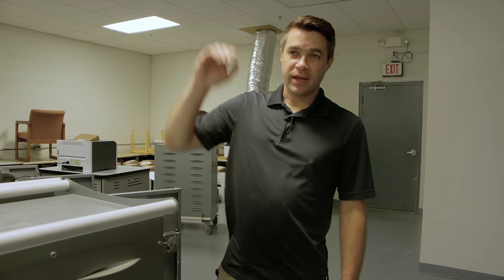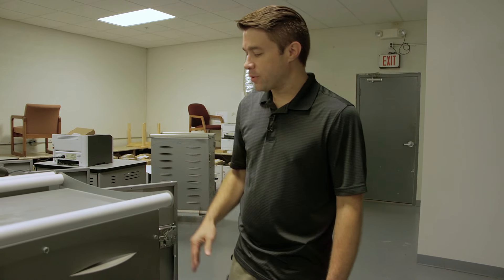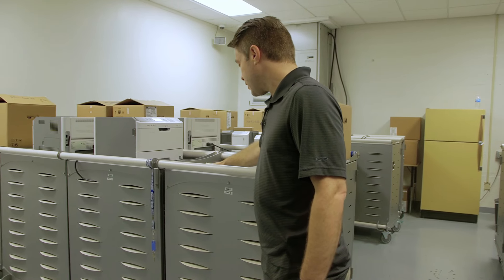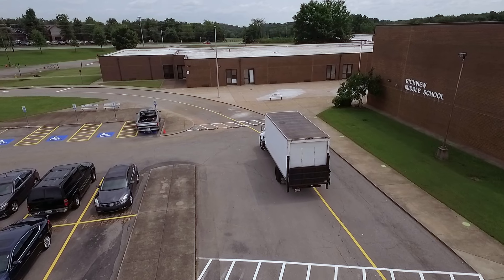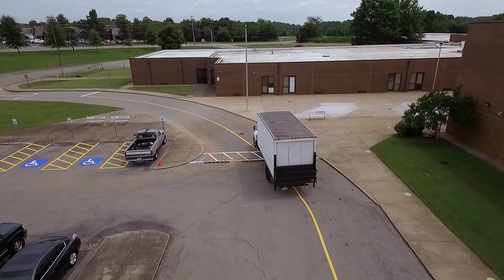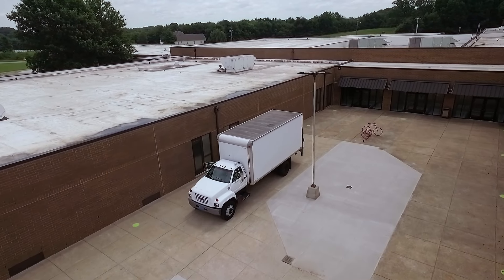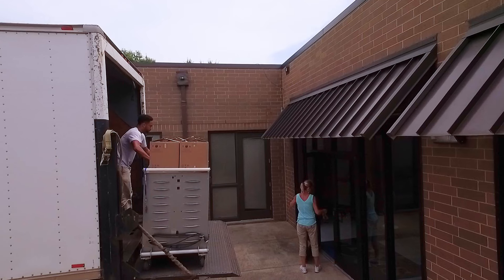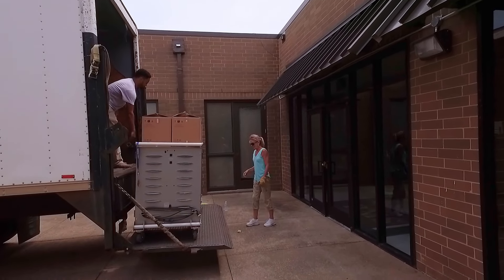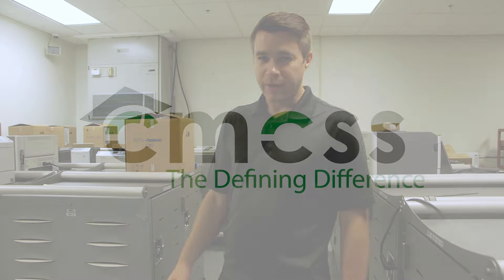Every part of the process, we scan the inventory label and it passes that checkpoint. In the beginning it's labeled as unboxed, the imaging process marks it as imaged, and the final status before it goes to the school is ready for delivery. Once it's ready for delivery, we lock the cart, the person who checked it signs off, and our delivery team loads an entire school's worth onto the truck and takes it to the school, where the final scan is performed confirming delivery. This allows us to track every individual computer — nearly 20,000 in total — showing every single step and moment of where they were at what time throughout the entire process.